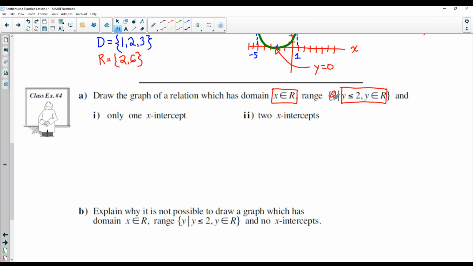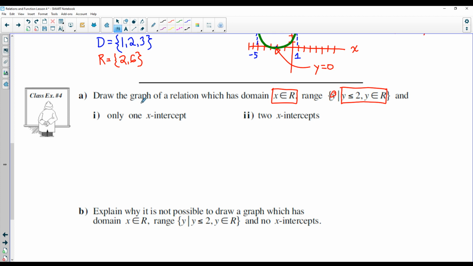It's just a different way you can write down what the range is. You can write down the variable and then a vertical slash, and then you can write down the actual range like we've been doing before. But anyways, let's just focus on what's boxed there. We can write that alternate notation in a different lesson. Okay, so all x values are allowed, but y cannot be bigger than 2. Okay, y values must be less than or equal to 2.